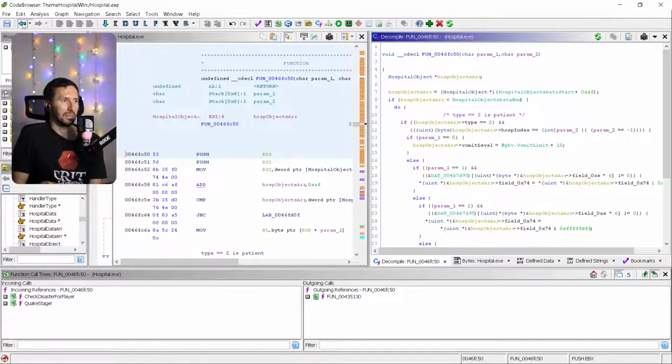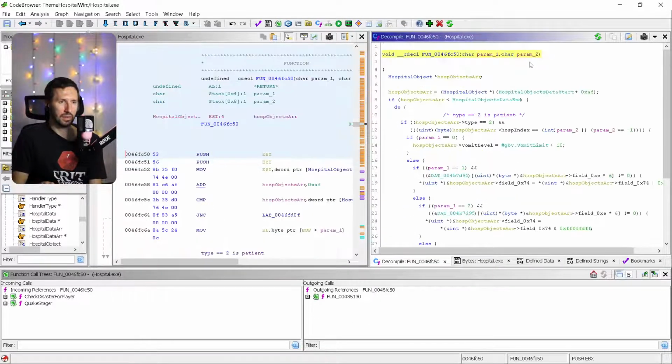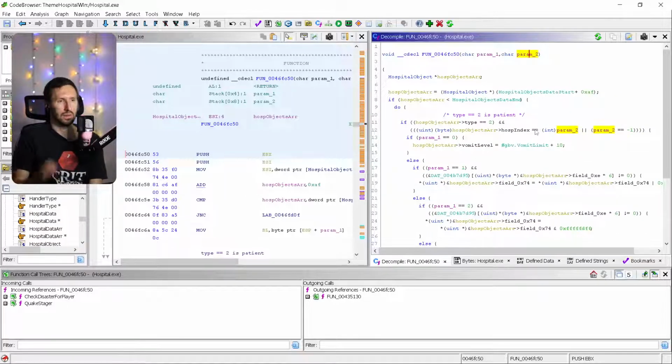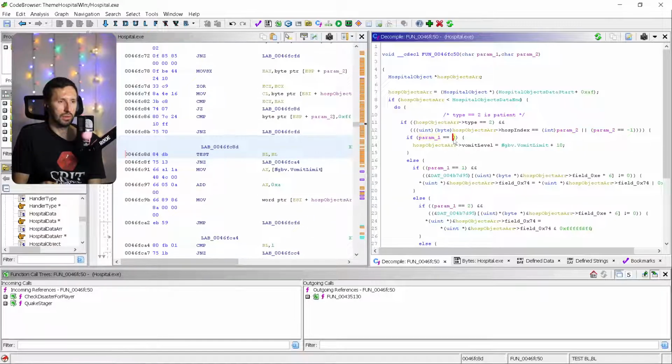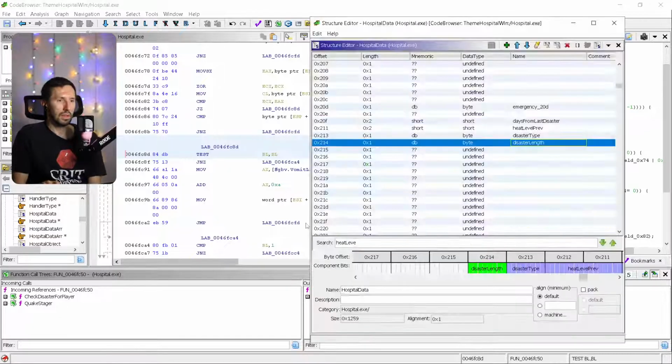So 0 and index. This hospital object array index equal not -1. RAM1 equals 0. It means which we need to trigger. Vomit level.